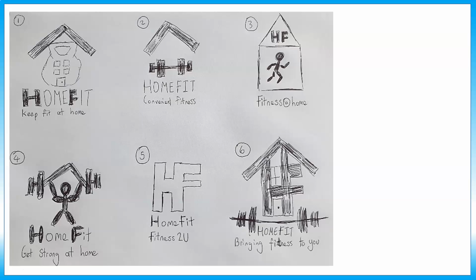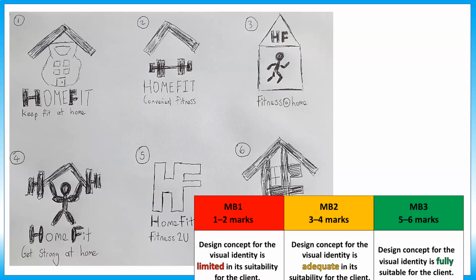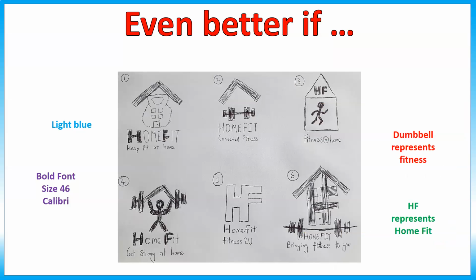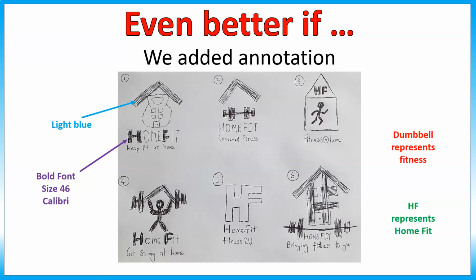However, we can add colour if we develop our concept sketches onto PowerPoint, which is something that's really easy to do. And we can also annotate these, which I'm going to show you now. So the more you do at this stage, the more you can justify, is the general rule. So this one's adequate because there's no annotation, and we'll go on to mark band 3. So even better if we added some annotation, and here's some arrows on the annotation, and it doesn't just say this is a dumbbell, it says a dumbbell represents fitness. So there's a little bit of an explanation in there as well, which can be developed on the justification.